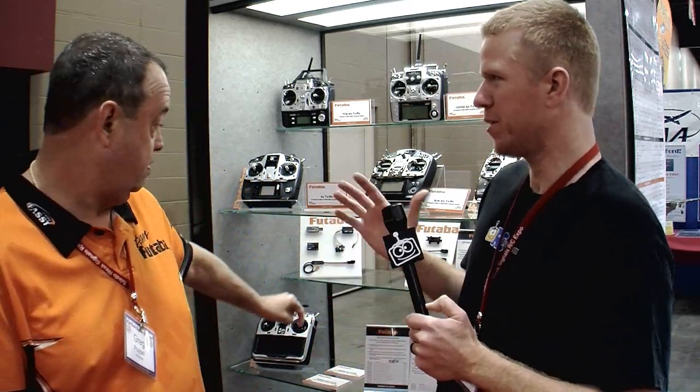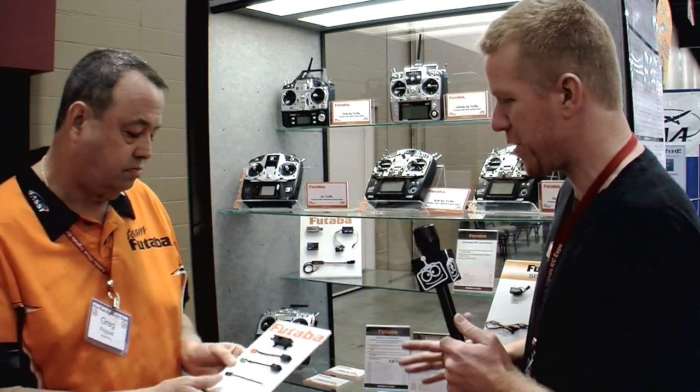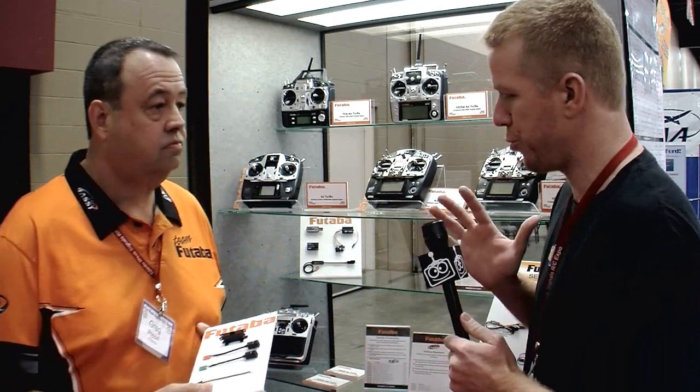And then tell us a little bit about the wiring aspect of it. Now, I know in a traditional system, you've got servo leads running back and forth, especially in multiple servo control surfaces. What does the S-Bus platform do to mitigate some of the wiring clutter? The amazing thing is when you open up the airplane and start looking in, you see one wire coming off the receiver. So we're running one wire all the way back to the end of the airplane, plugging them in to the rudder and elevator, and that's all you have.